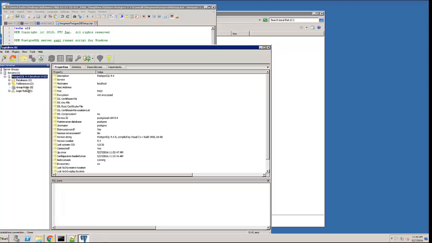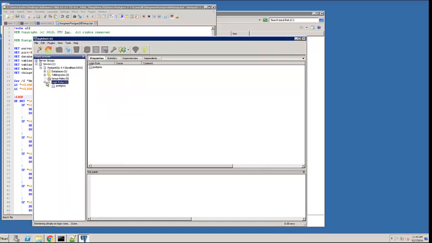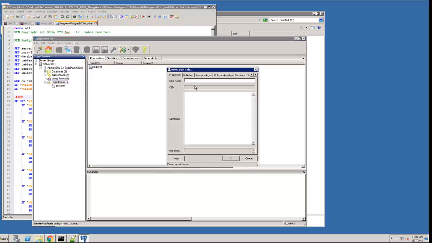So click on it, and we see this login role in the left panel. So expand it. Right now we have only one user, which is a super user, and to create a login role with twadmin as the user, we need to create a new login role, as the login role should be twadmin, and navigate through these tabs for further details.